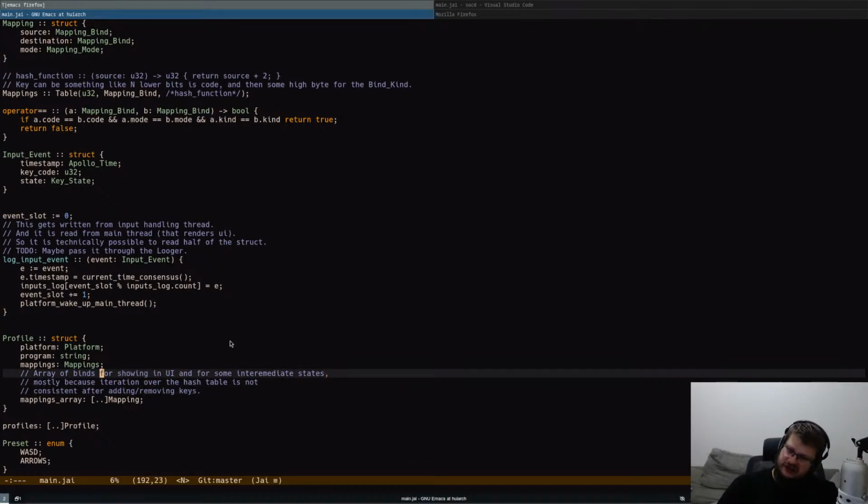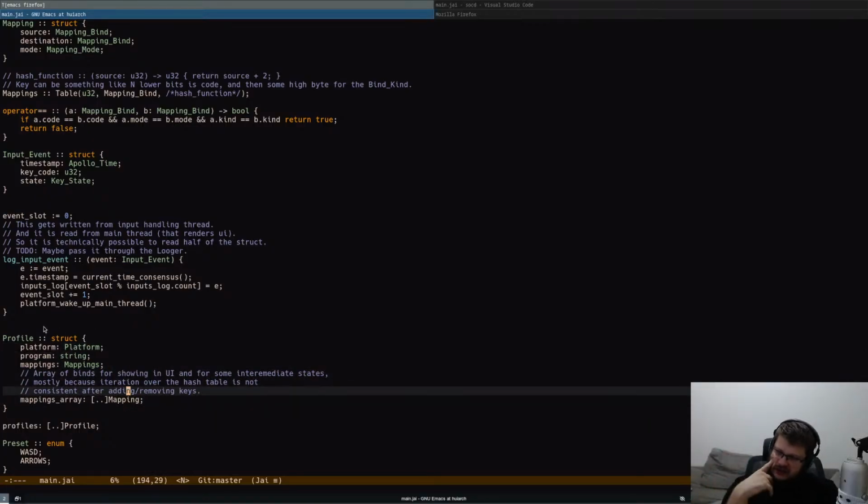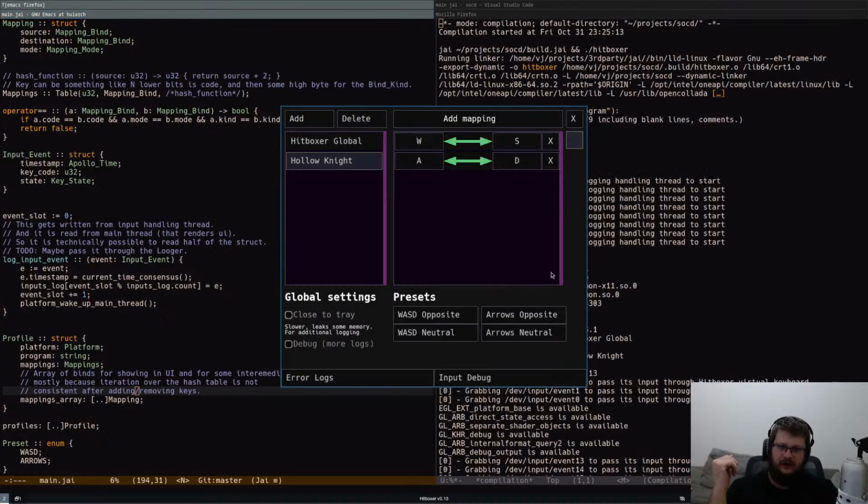I tried to use a hash table of mappings to iterate, but then I realized that when you add and remove keys, the way the Jai hash table is implemented, it doesn't preserve the order. So I had to add this, so that, for example, when I add a new mapping, it gets added consistently on top and not somewhere in the middle, or when I delete one of them, they don't get scrambled or rearranged. So that was the reason for this particular array.